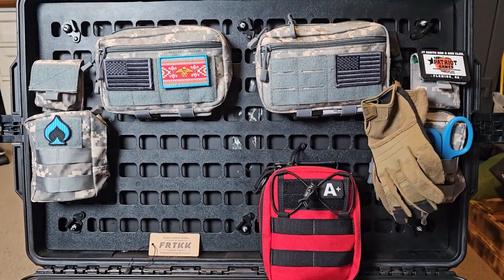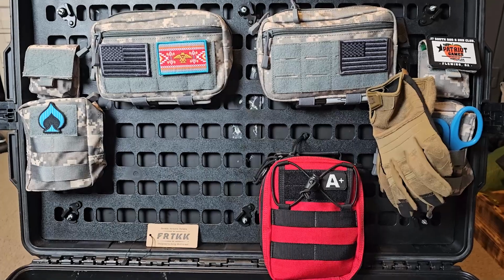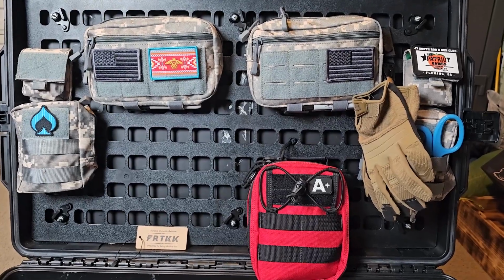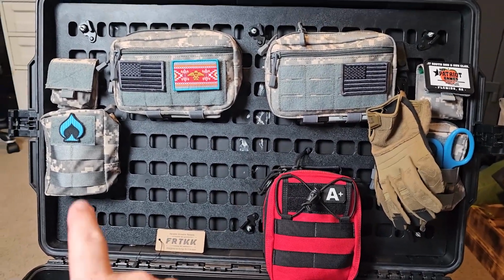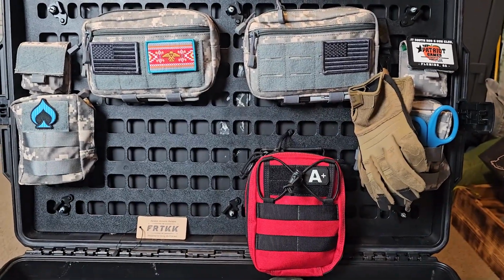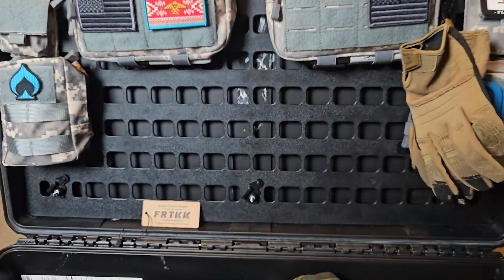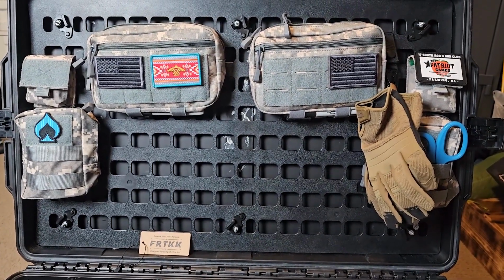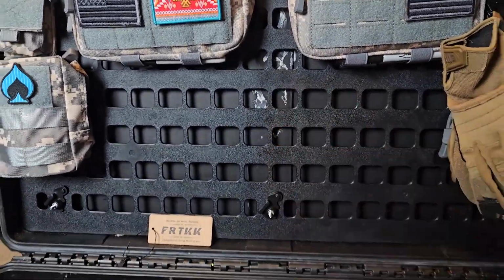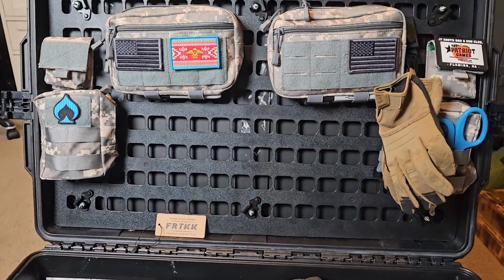Semi-organized, still got some work to do, still have to figure out how I want the pouches, but the interesting thing is I put a short on YouTube and said, do you like this configuration or the previous configuration? And all but one person said they liked the old one. Now I got everything that was in that old organizer except for a couple of targets into those 6 pouches, and I really want to get an IFAC and put it on here that can just be ripped away should the need arise. Hopefully that'll never happen, but to have an IFAC right there on the case would be beneficial. These pouches are from FRTKK on Amazon, and they're pretty good quality.